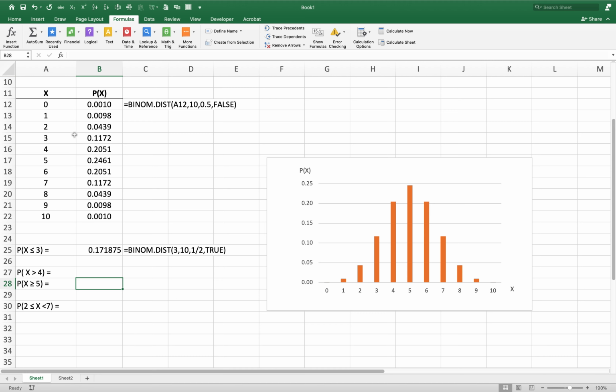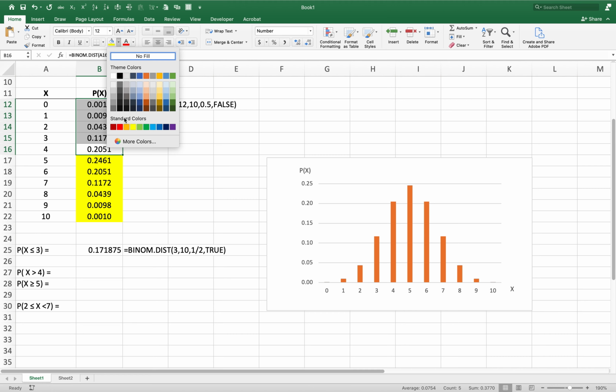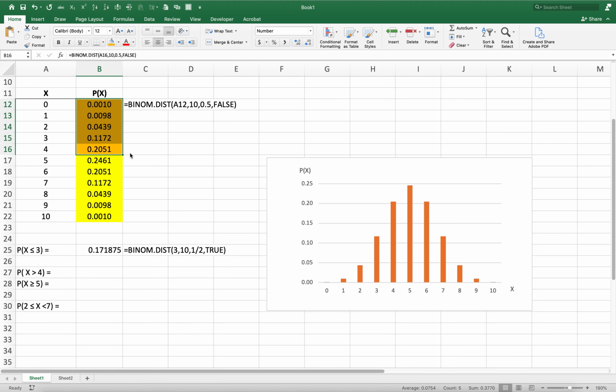Let me show you over here. If we're talking about greater than 4, then we're talking about 5 and up. So I'm just going to color that. But the BINOM.DIST function gives you the probability from some point down. So what's left over? 4 down. I'll put that in a different color. Now together, these two make up 100%. So this is how you do this. You go equals 1 minus, and then you go and grab your BINOM.DIST function.